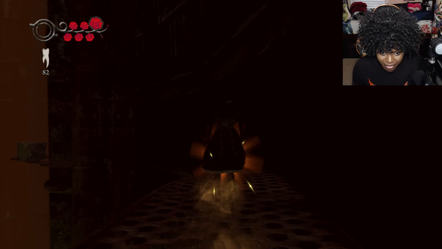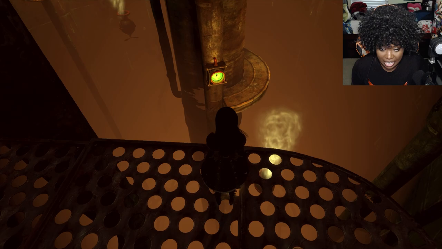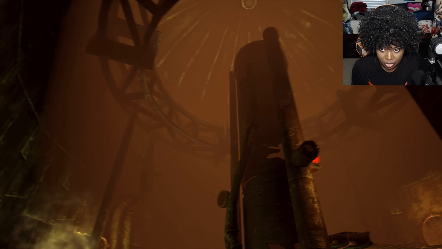See, here's the problem though. I can't make that. I don't think I can. No. Where do I... Is the game saying I can make that jump? Because I don't think I can. Where else do I go? There was nothing in there. It was just stuff. Oh, there it is.